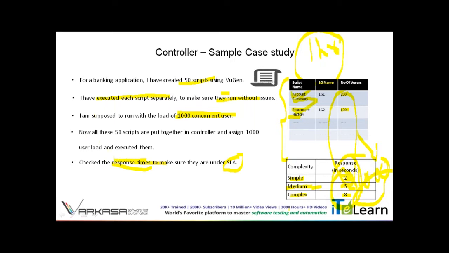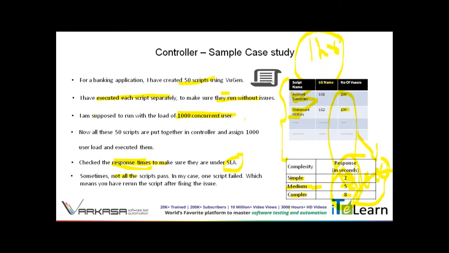The response time is nothing but how fast or how slow your application is. So you will check how fast or how slow it is. As long as the speed is less than this SLA, we should be good. This is what you do as a part of the controller.